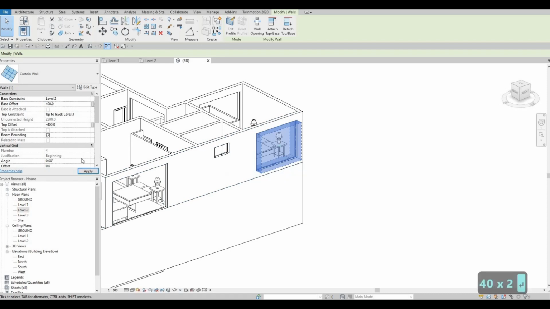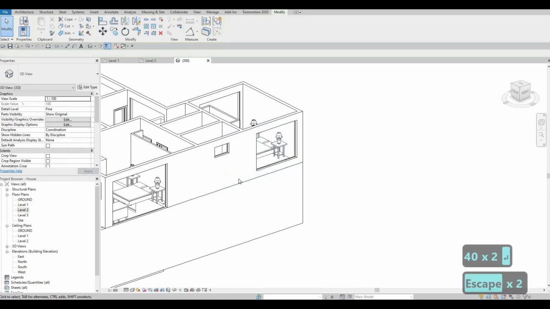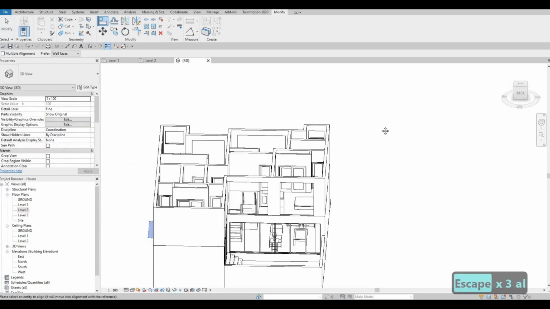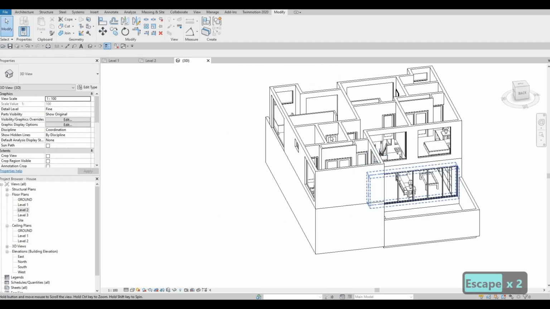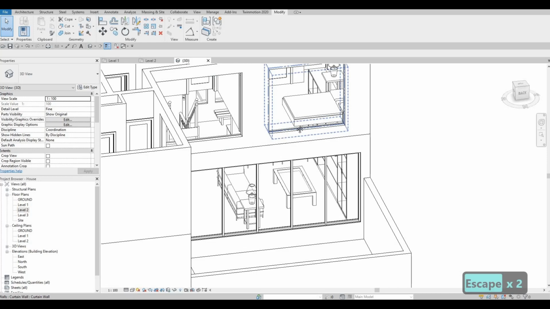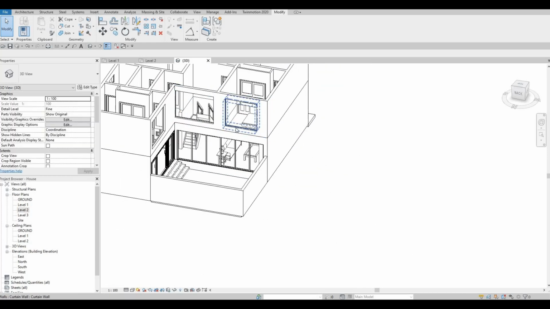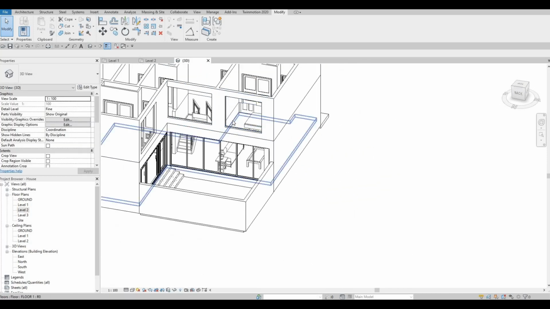So 400, and then AL 400 on the other side as well. 400 here, and then 400 here. So I'm still figuring out if we should add something right here as well, but for now let's just leave it like this.